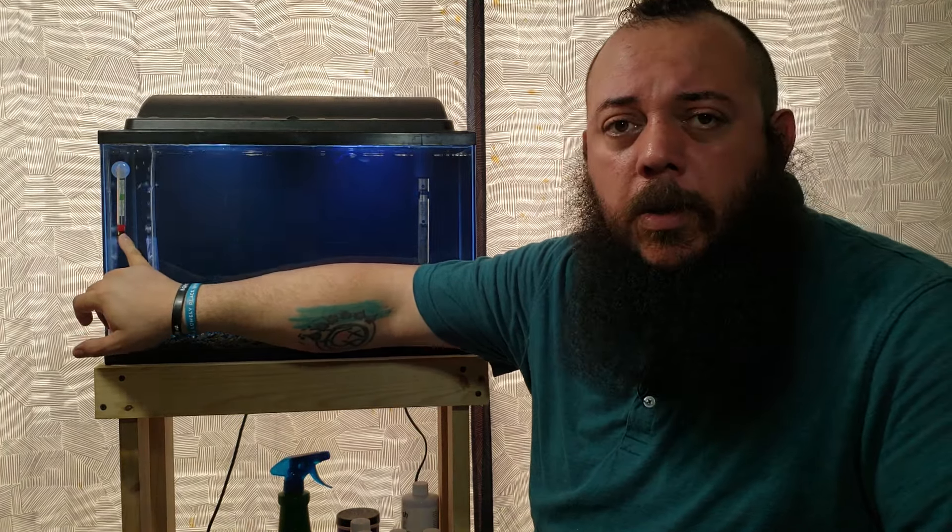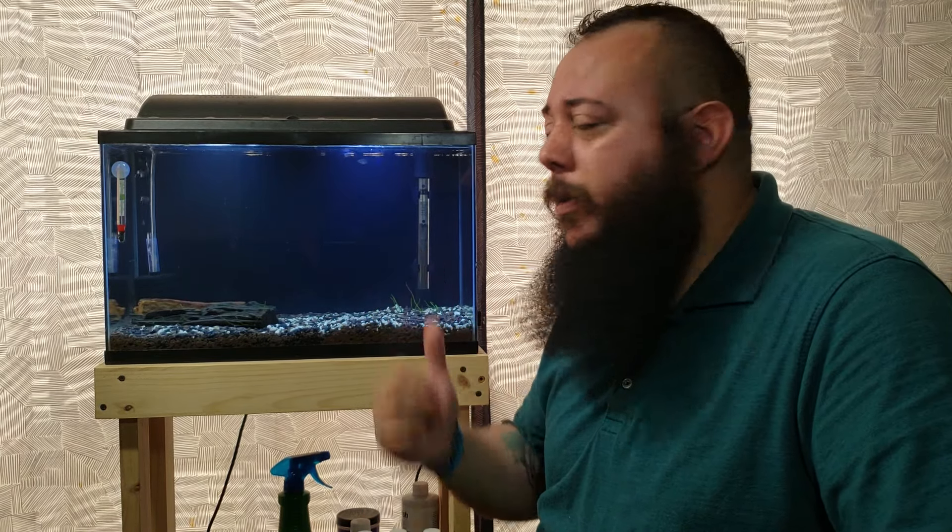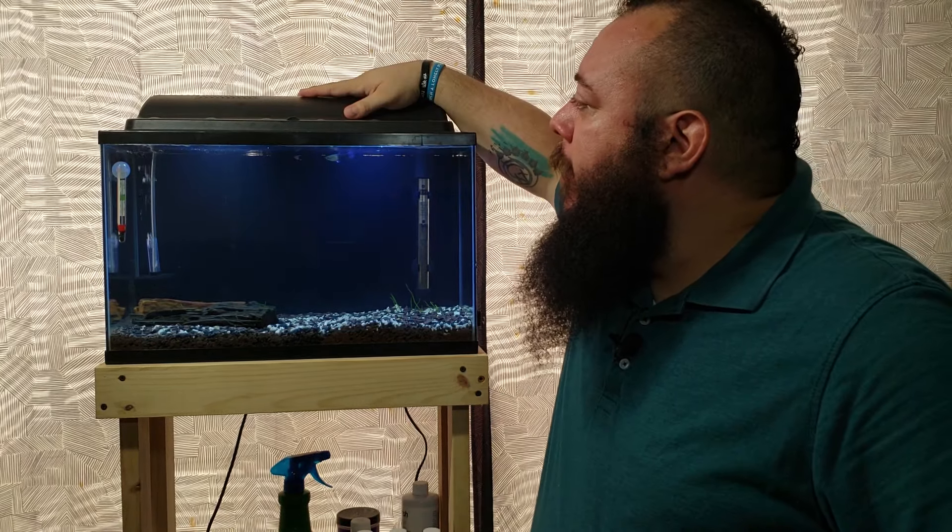Next is a thermometer — you want to keep the temperature in your tank steady all year round; a thermometer helps you do that. What keeps the water warm enough is a heater, which you can see hanging on the back of the wall here. Heaters are rated for specific aquarium sizes, but I always suggest going one step above the rating to make sure it heats properly. Best case scenario, you can actually buy two heaters — so if one ever fails, like when you're on vacation, the second one can pick up the slack.